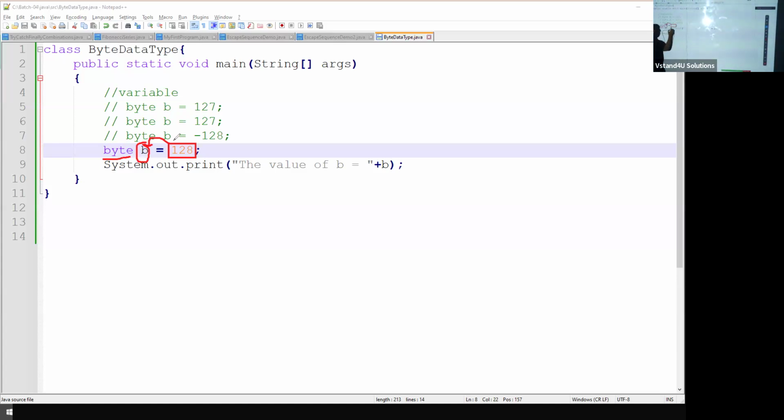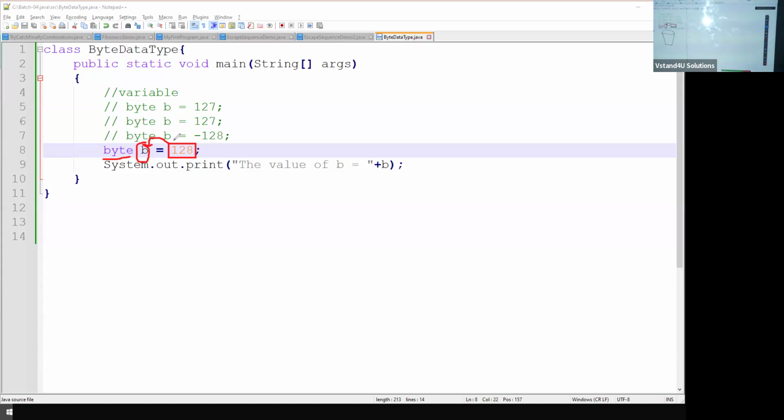What is the default data type applicable over here? The default data type applicable for 128, any number which does not have a decimal part, will be integer. So for this 128, the default data type applicable is integer. Are you clear? Size of integer?